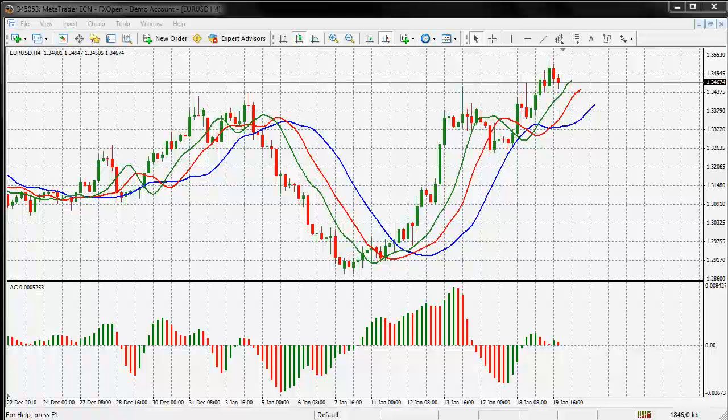I'm looking for an area in the market where the candle has actually opened above this blue line. There's my first candle, this green one here. And this one comes down here, so I'm counting 1, 2, 3, 4, 5, 6, 7, 8, 9. I'm 9 candles away from the beginning of where it starts to rise above the histogram, above the vertical scale. 9 bars away.